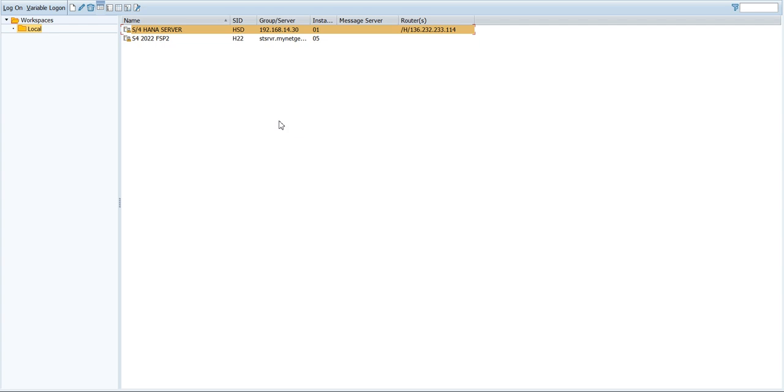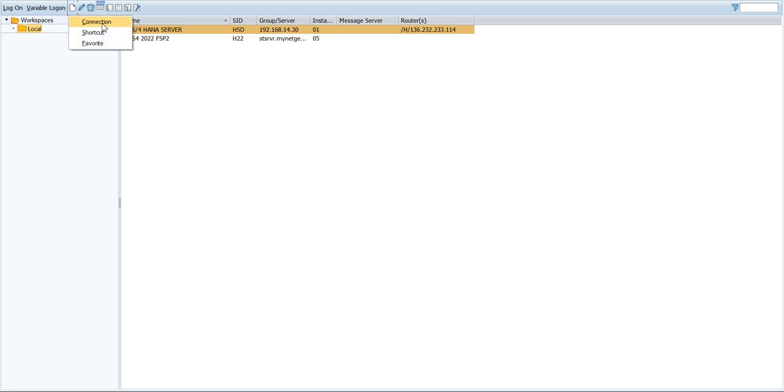For example, for making a new connection, normally it will look like this. It will be empty here when you open this for the first time. If you want to create a new connection, you have to go to this local connection and click on it. You can see a new option here. Click on this new option.